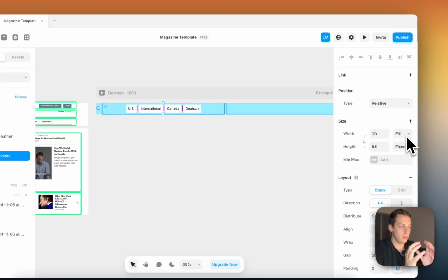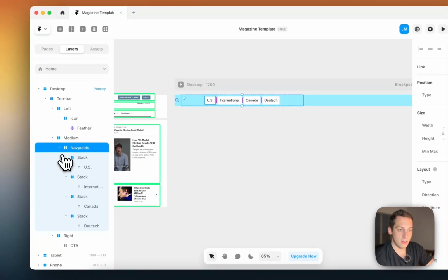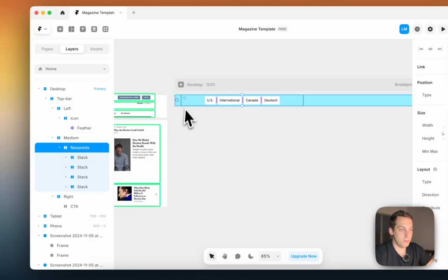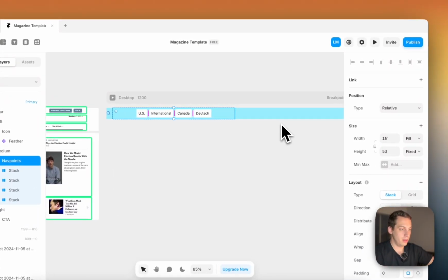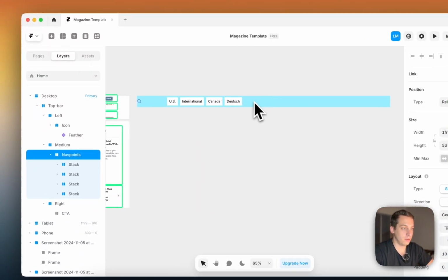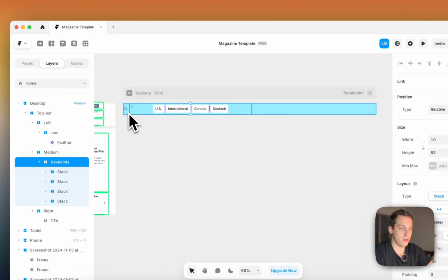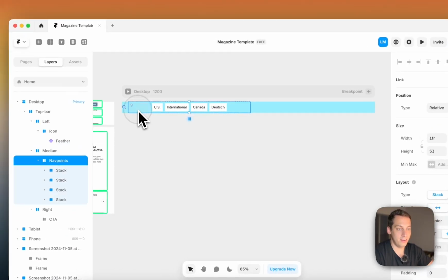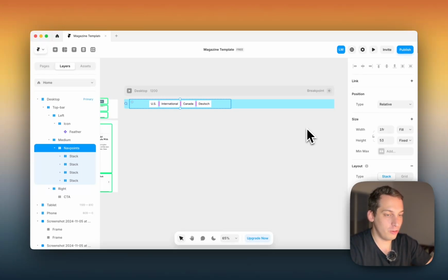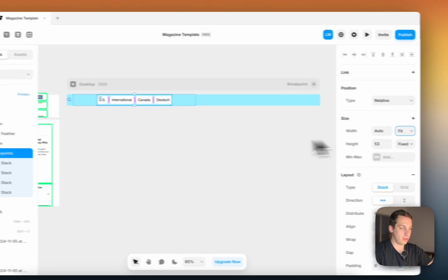And we want to hug this nav points stack around these text stacks so that we don't have any space between right now, because it's filled based on the other sizes of the other stacks. So basically these 2 are the same size, and then this one is small because this one is fitted into this icon. I know it sounds very technical, but just bear with me here. Try to keep on watching these types of videos and you'll eventually understand how I build, and try to build this together with me. So we got this navigation, so let's make the width fit the content.